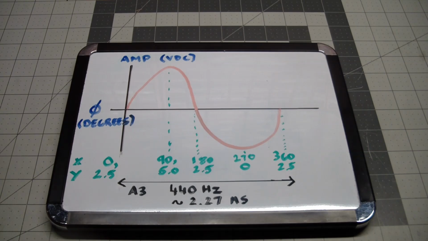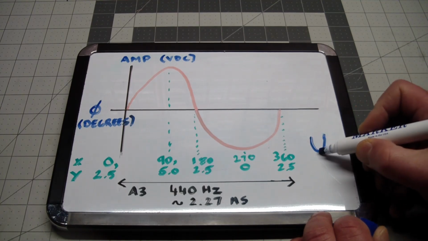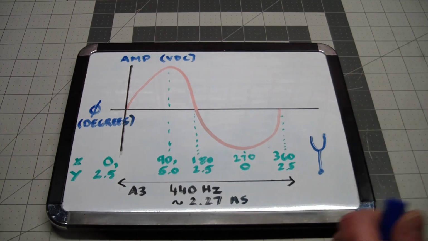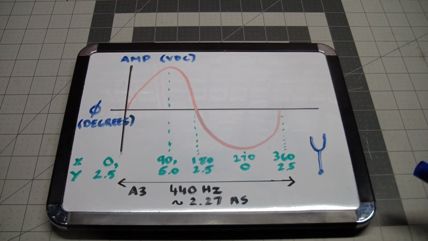You've seen the tuning forks they use in orchestras to tune things. Well, in the old days, I don't think anybody uses a tuning fork anymore, but it's this U-shaped thing made out of metal that kind of looks like this with a handle. When you strike this against an object and make it ring, it will basically vibrate at 440 Hertz, and you can tune your violins and violas to this, and you know that you have a standard 440 Hertz signal.